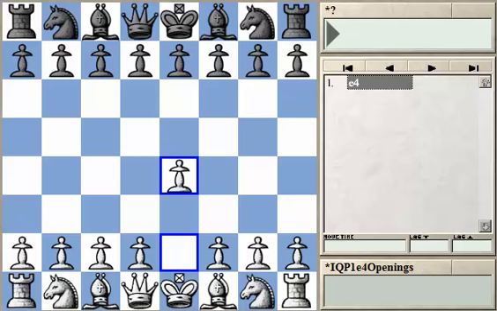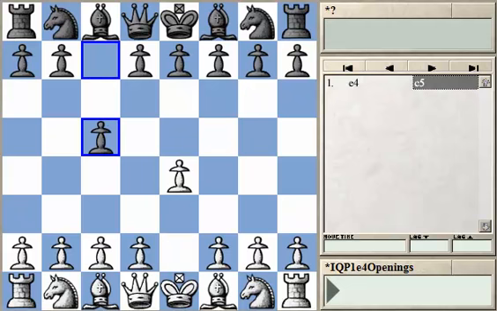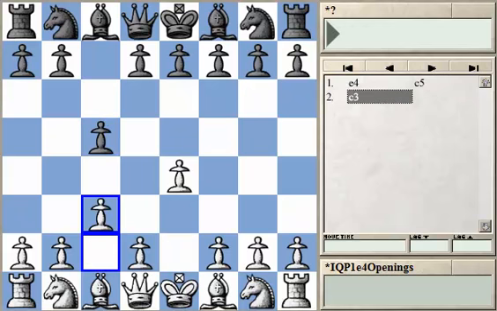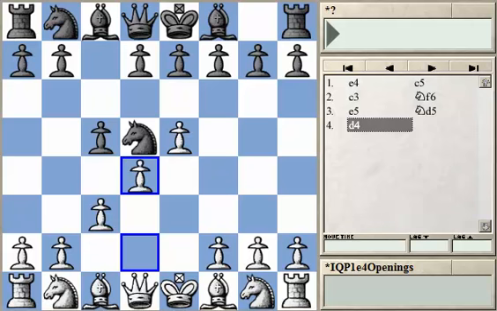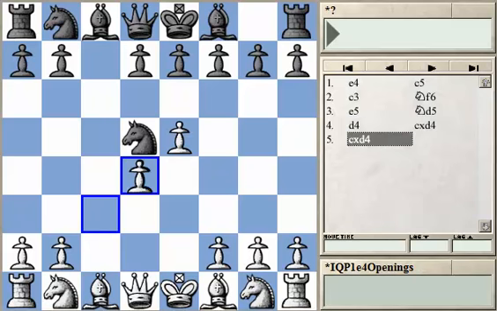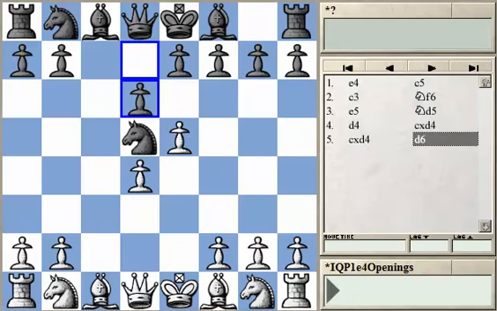Now, the Sicilian Defense is not known for isolated d pawns, but after the move c3, for example, there are actually a lot more, but this is probably the most common one. We will get several possibilities. For example, simply here, you probably know these lines. This is just a standard c3 Sicilian.